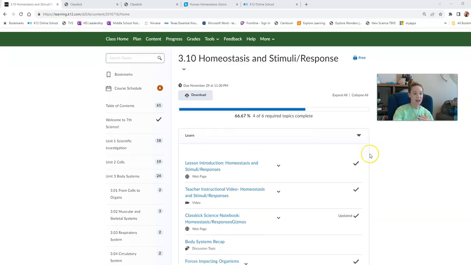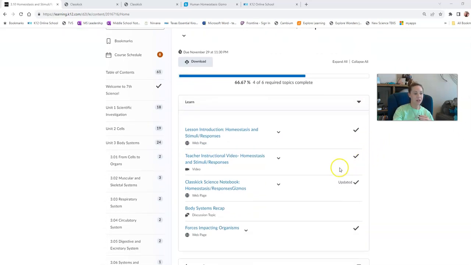Now this lesson has another little feature to it. We're talking about a discussion topic. So here you've got your body systems recap. Make sure that you respond to your teammates, respond to your classmates in there, and make a post of your own, okay? When you respond to your classmates, don't just say, great idea. I want you to say, hey, I liked what you had to say because, or even I disagree because. I want you to engage in a discussion, in a conversation with your teammates here in this portion of the lesson.